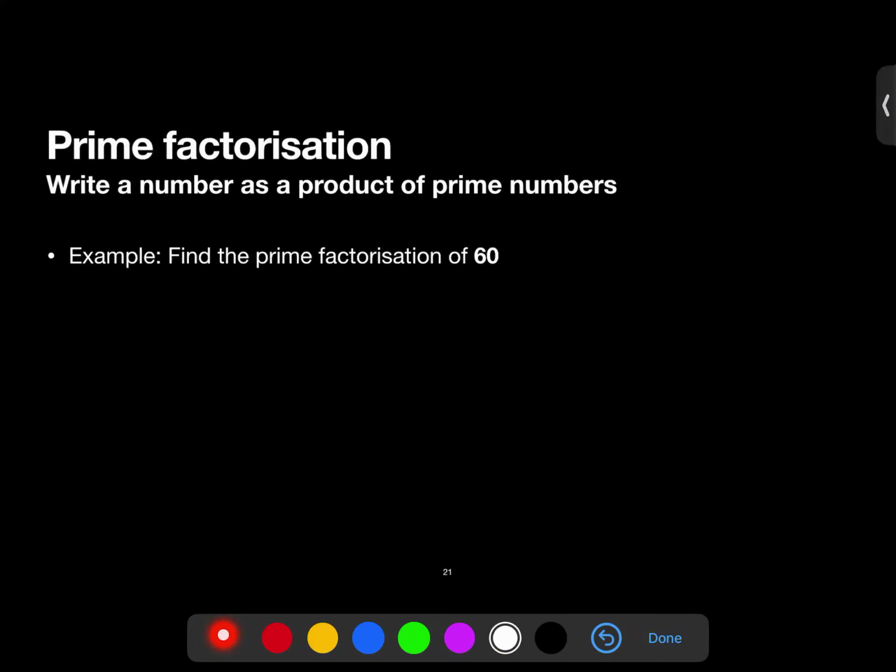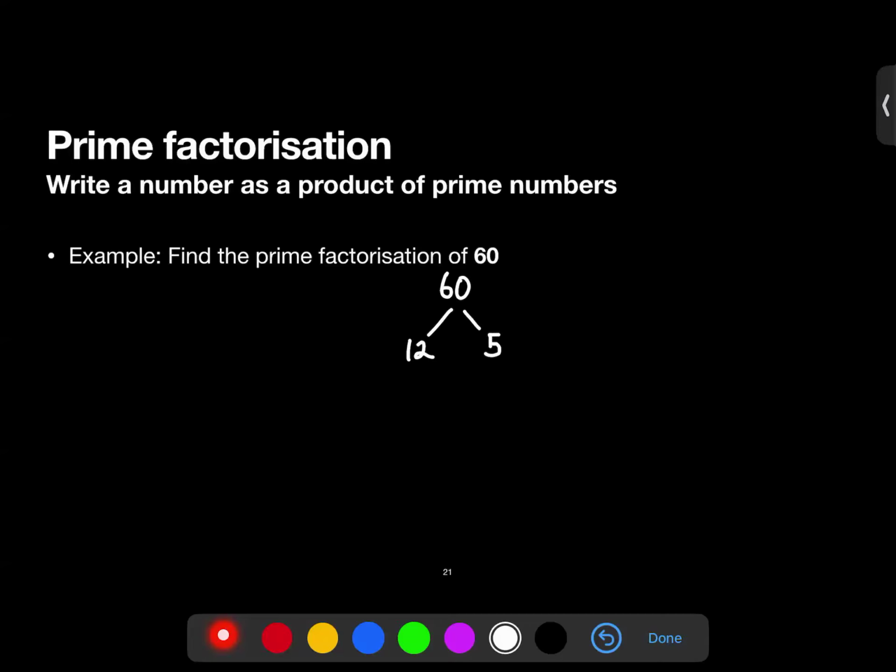So here's an example. Let's find the prime factorization of 60. So again, we start with 60 at the top, and we'll split it into two factors that multiply to 60. So can someone give me two factors? You can raise your hand. Say loudly. 12, correct. And what number is the second one? 5, correct.